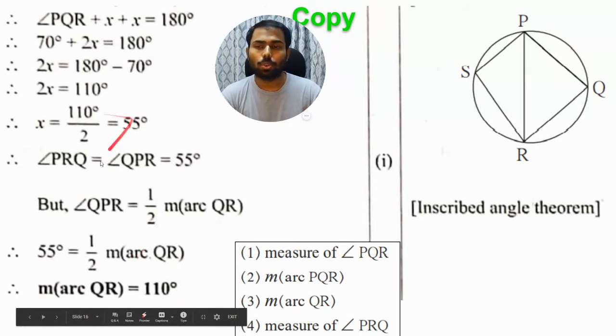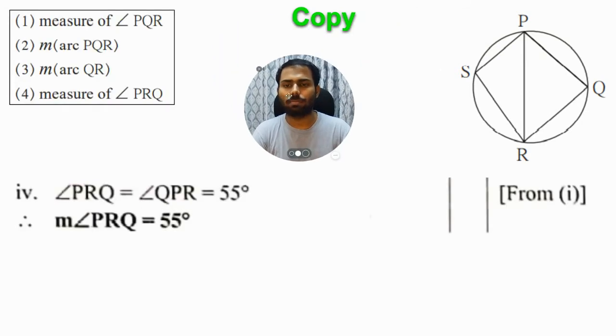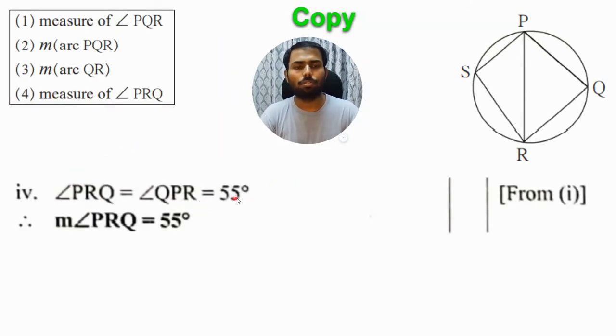Just check, are you able to write all this correctly in your notebooks? Did you take something as x? Did you call this as equation 1? Why did I say equation 1? Because you're going to use that in the last one, to find the measure of angle PRQ. So PRQ we have already found as 55 degrees, right? We already said PRQ is 55 degrees in the third sub-question. So this is a one line answer. PRQ is equal to QPR is equal to 55 degrees from 1. Okay, hence PRQ is equal to 55 degrees. Put this in pencil box. So this was again a one line answer.